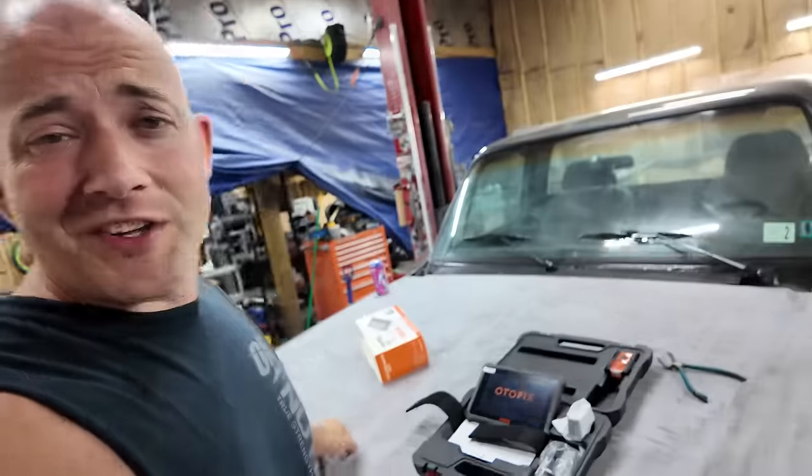Now you're probably asking yourself, Todd, how are we going to use a scan tool in the C10? Well, I'm not. You can't. It's before OBD. You're not going to do that. Secondly, you're going to say, Todd, you've already reviewed the Autofix. And this is identical. But that was the D1 Lite.